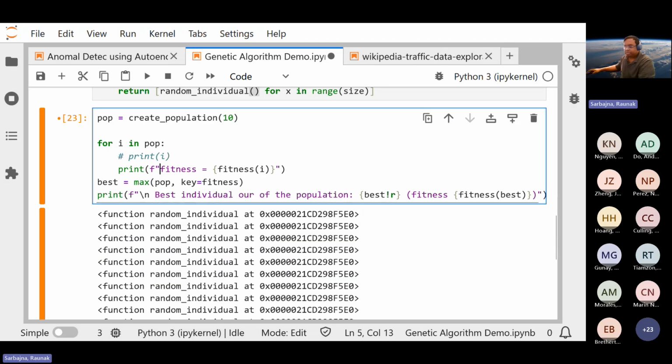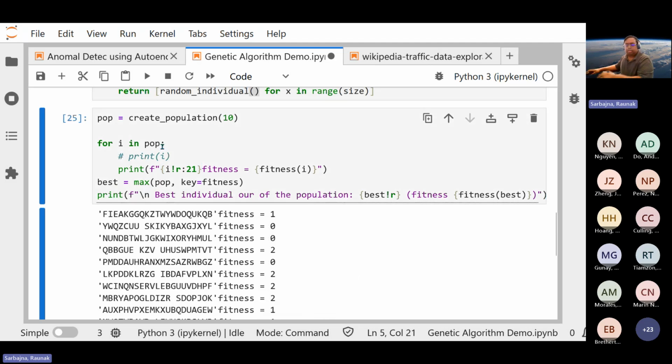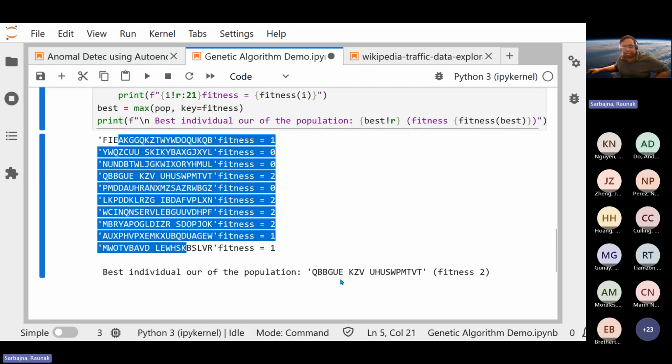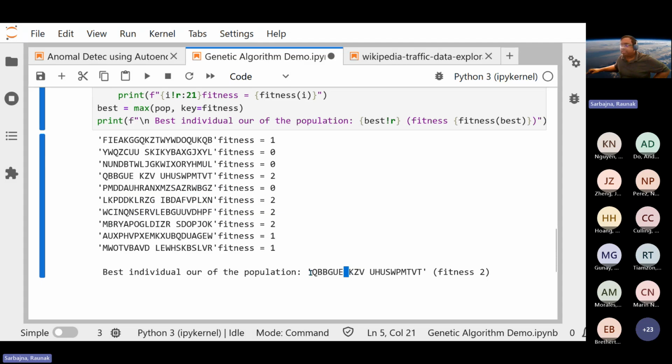So yeah, what was I doing? So fitness. Let's just put in the actual values, right? So it's in IND, that's what I call it. So it's I summation mark R. Hold on. Very good. So you can see that out of this generation of 10 values, the best individual we have is this.